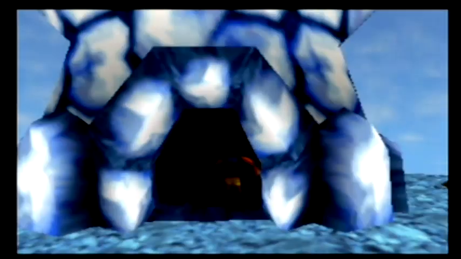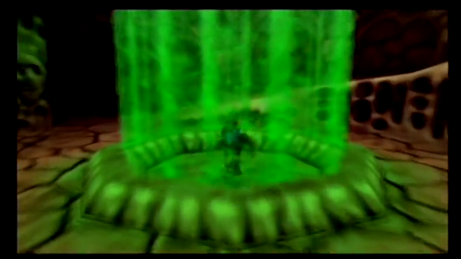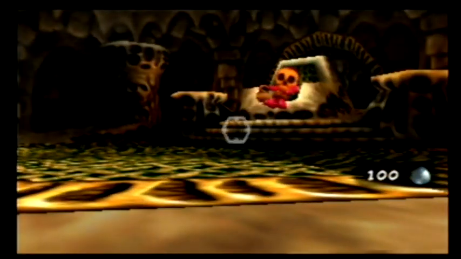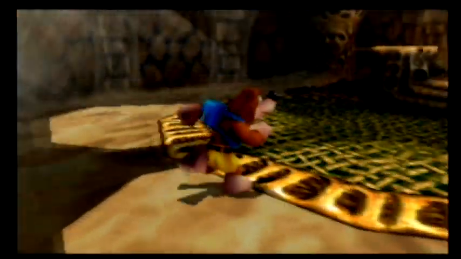Okay, and now it is time for something very special. It is time to investigate what is up with these two Mumbo skulls. So I'm going to go to the top of this blue one here, and I'm going to get to the bottom of this, and I'm going to find out what's going on. There's got to be something to this. Okay, Mumbo's sleeping, so that's a little different.